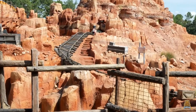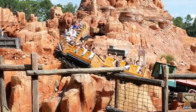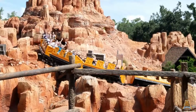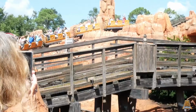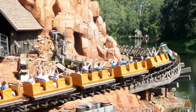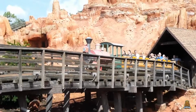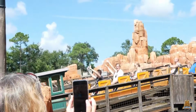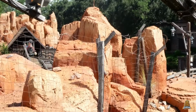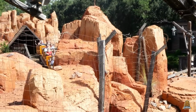Big Thunder Mountain Railroad is located in Frontierland, and is based within the iconic orange rock face. The ride follows the backstory where in the late 1800s, gold had been discovered in the southwest mountains, particularly in the mining town of Tumbleweed, where the mining community set up business to claim all the gold. The story continues as with all the mining that had taken place, tragedy strikes the mining area, and the place becomes abandoned, and even cursed, leading to the mine trains becoming possessed and rallying around the tracks alone.